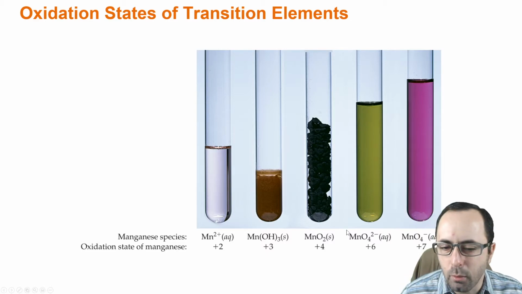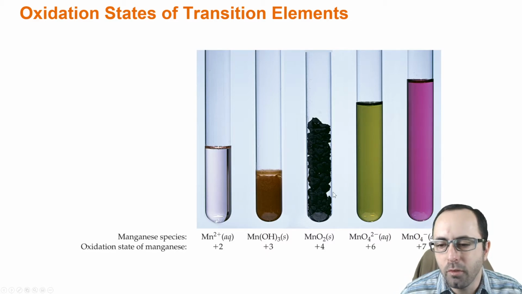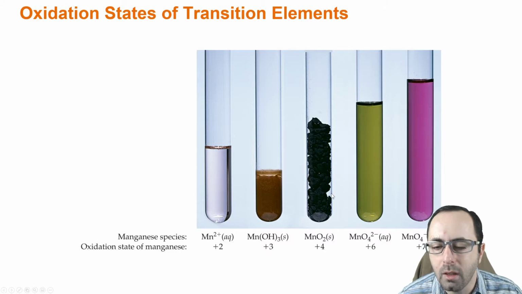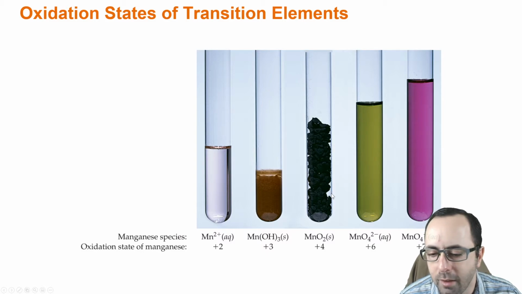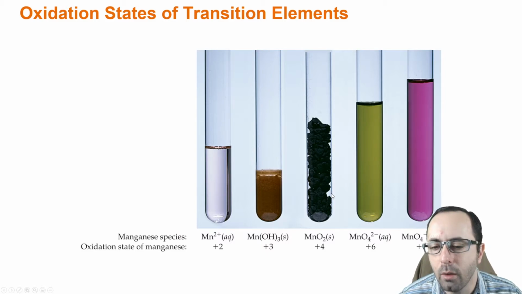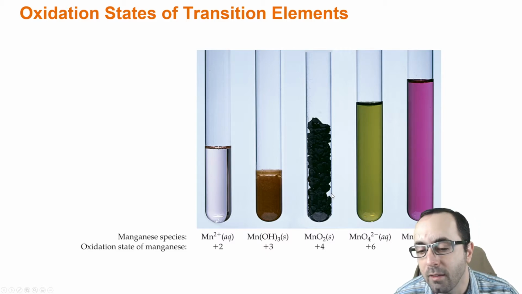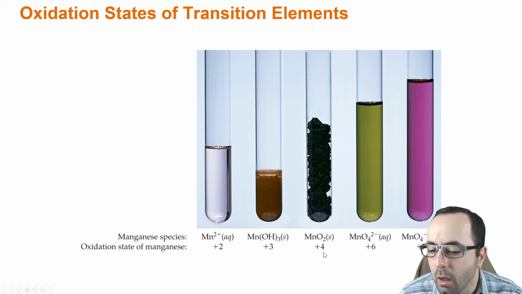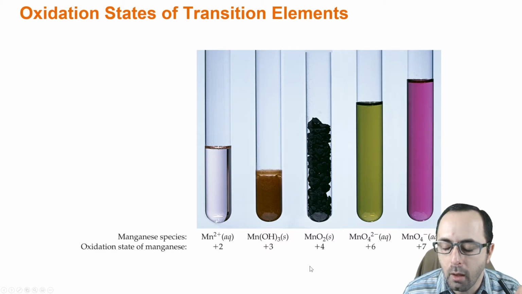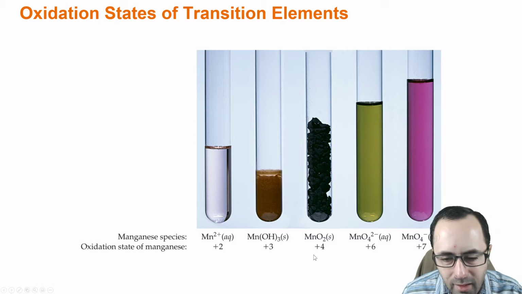And you can see that the result is that the manganese compounds that are formed have a great variety of colors. That's the next thing we're really going to focus on a lot in this chapter: the different color compounds that can be formed from transition metals. They make quite a variety of compounds. We're also going to talk about the chemistry that has to do with them changing their oxidation number or their charge. You're not going to have to memorize any of that. It's just something interesting to talk about.